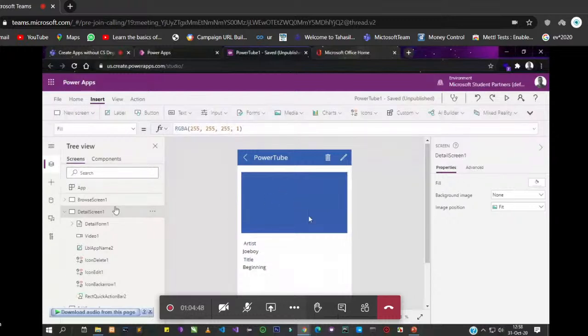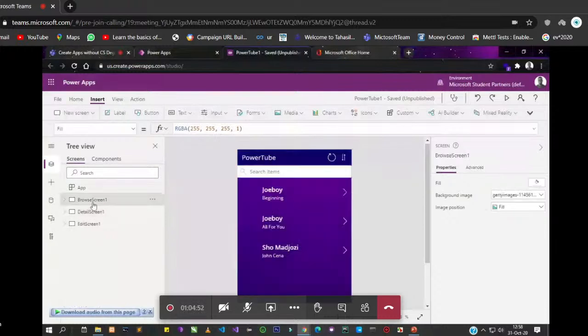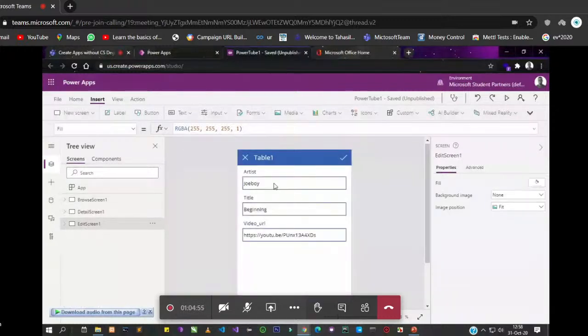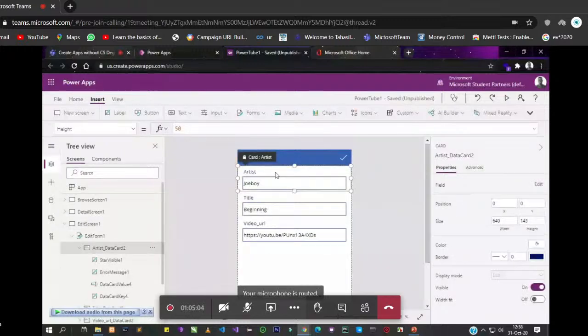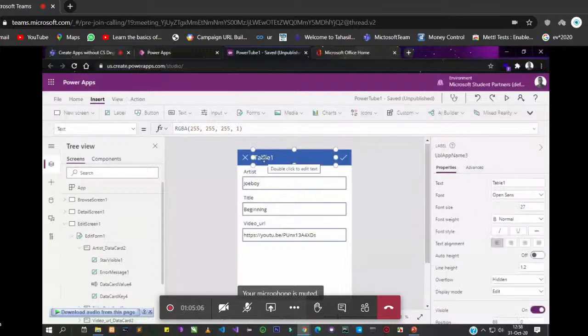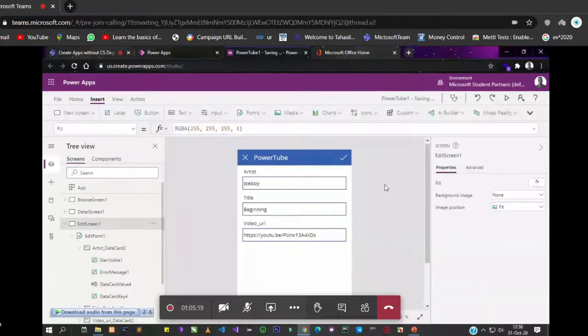Okay, so that's the next screen, and this is the first screen, and this is the edit screen where it will be asking you to add the user. So there are layers, okay, as Android developers will tell you. So you can add a user. So you can design how this one should also look. So I can change the title. I can change the title here and make it Power Tube. Okay, so this is how it's cool, right?